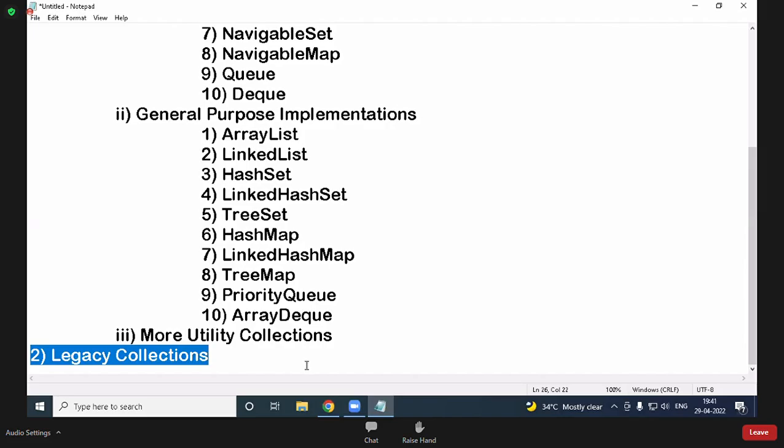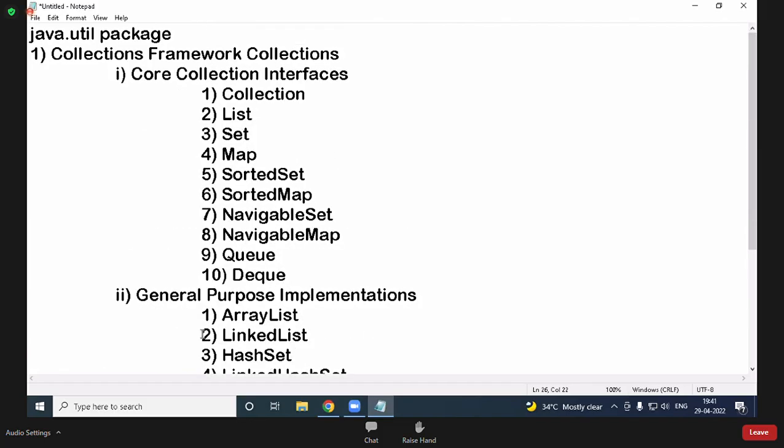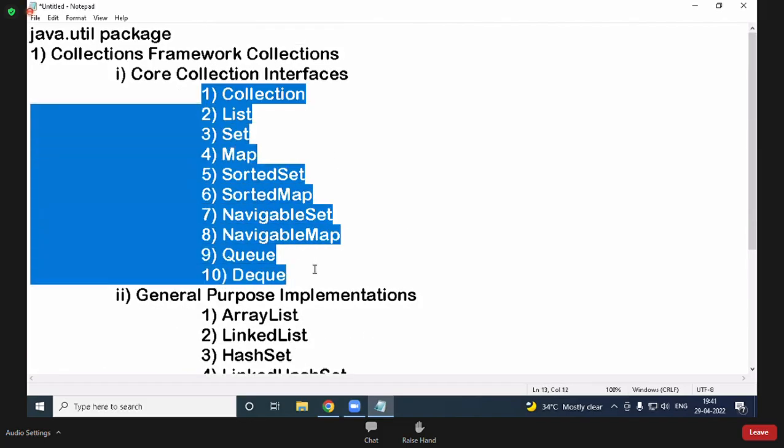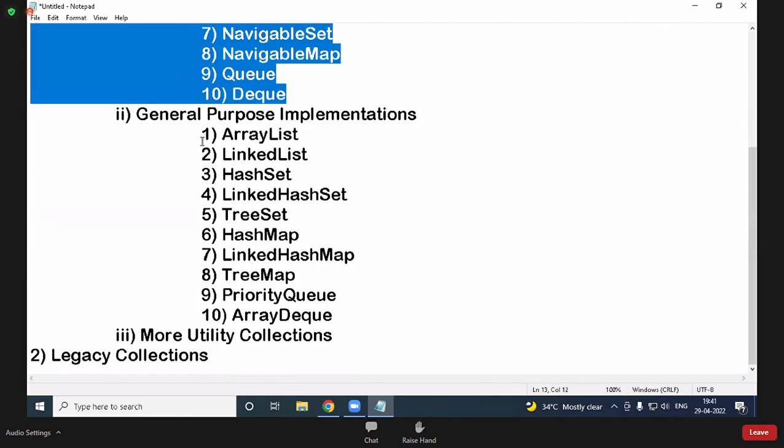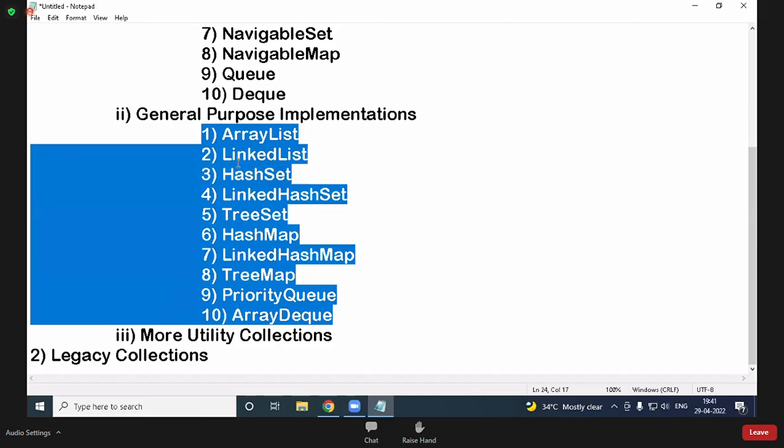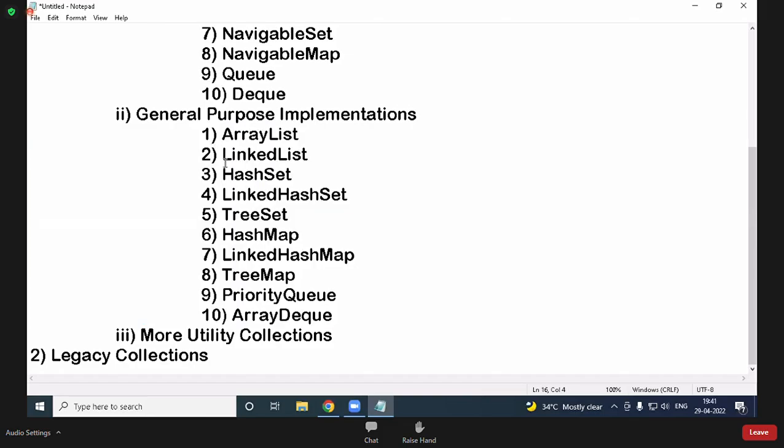If I open the java.util package, 100 classes and interfaces are there. But you need not learn all 100. 35 is more than enough. So these 10 you studied, it is only the theory part. Now, ArrayList, I just started, I didn't give a program. ArrayList is also not completed. Today, the total time will take ArrayList only.